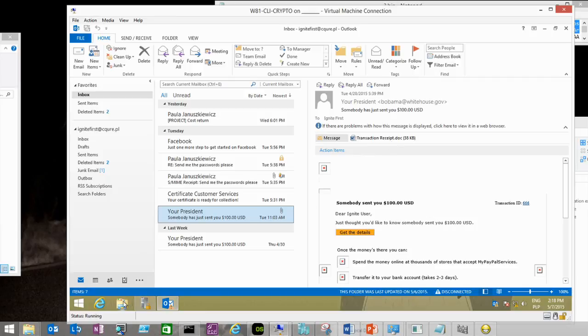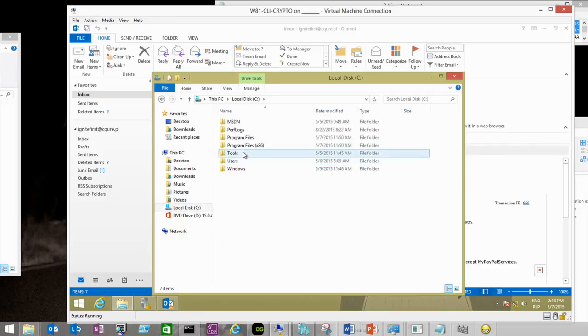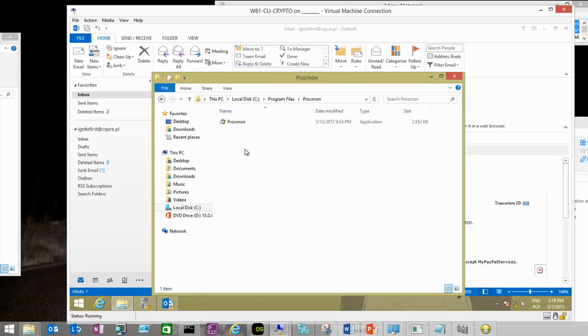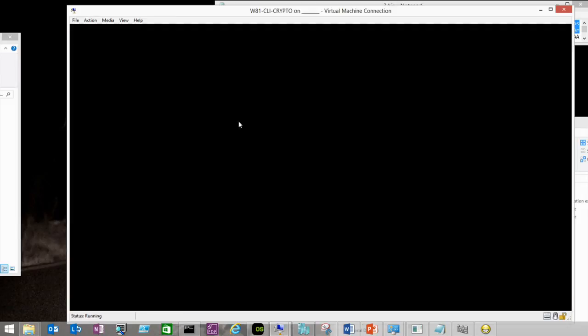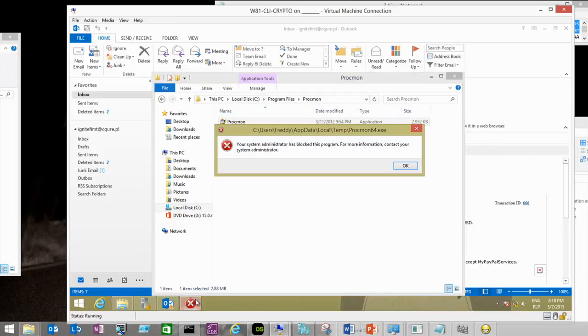So let's start one tool. And that's going to be actually quite nice. In the program files, I put Procmon, because everything can run from Windows. Another interesting part, if I try to start it, yes, it says, sorry, but the program has been blocked. Why? Have a look at the path. You see the path? Yes, because Procmon extracts itself to the app data and so on, and that's not the place where the code can run.